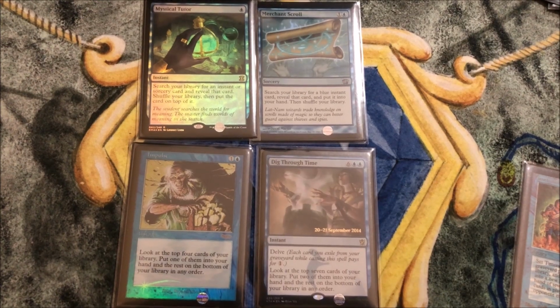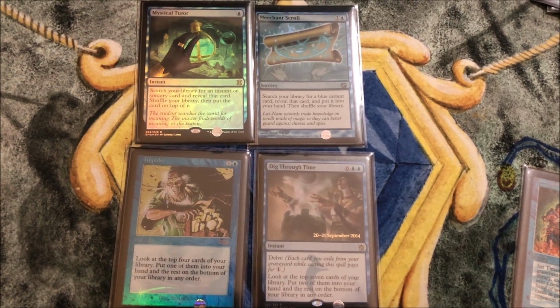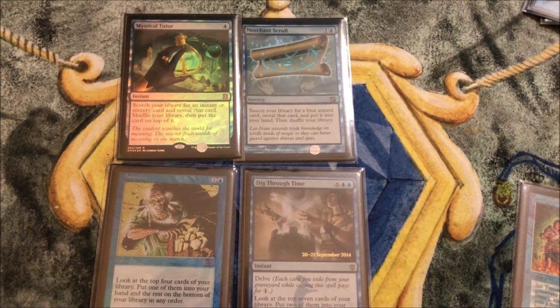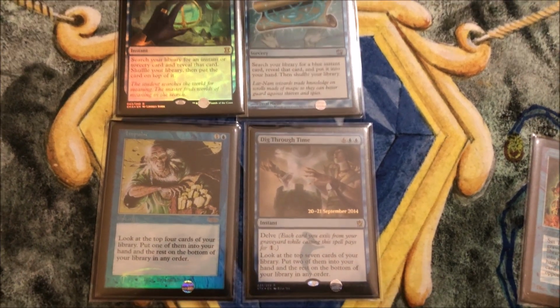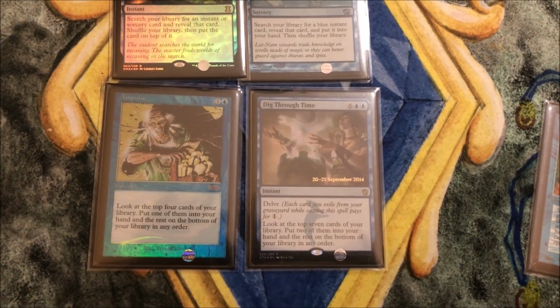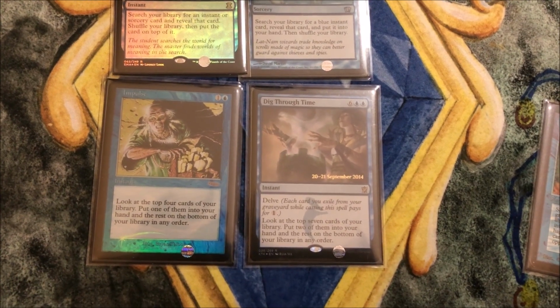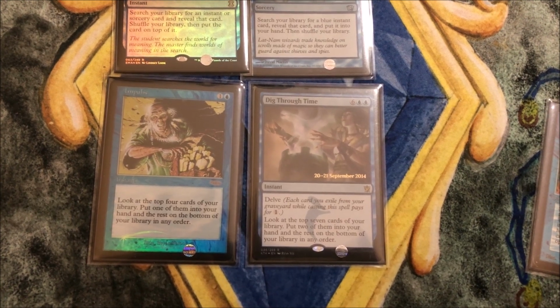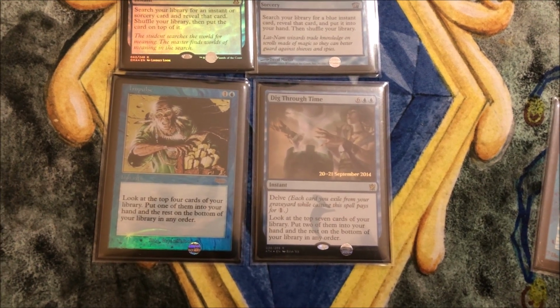Here's some other tutors that either find, in the case of Mystical Tutor, Instant or Sorcery, in the case of Merchant Scroll, Blue Instant, and other cards such as Impulse and Dig Through Time, which don't exactly tutor, but are pretty useful. They dig through our deck and find cards, essentially being sort of like a little pseudo-tutor.